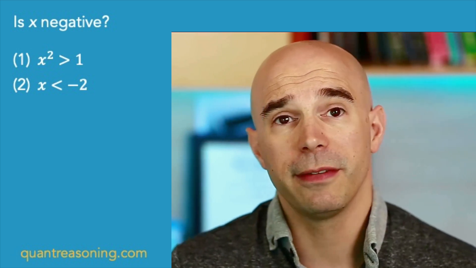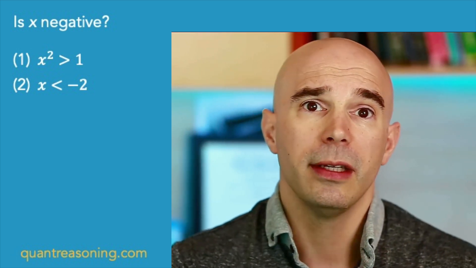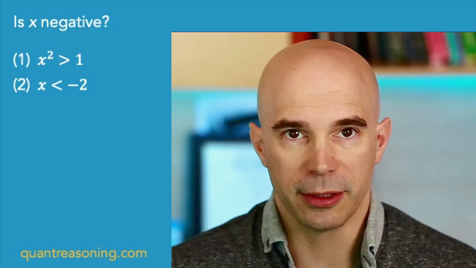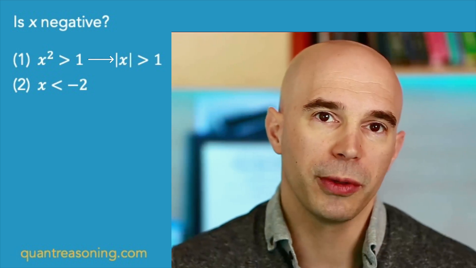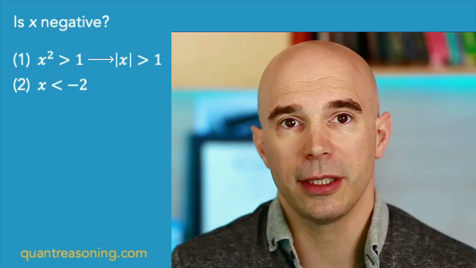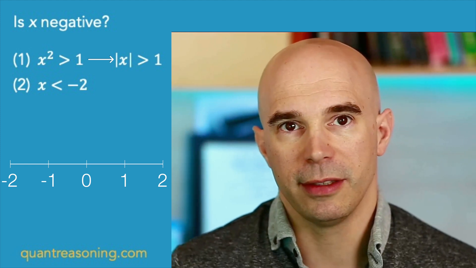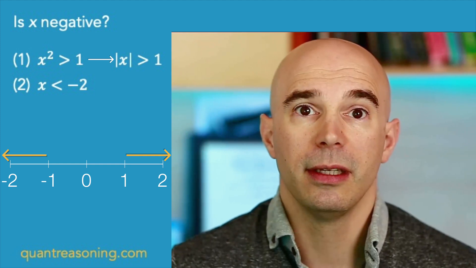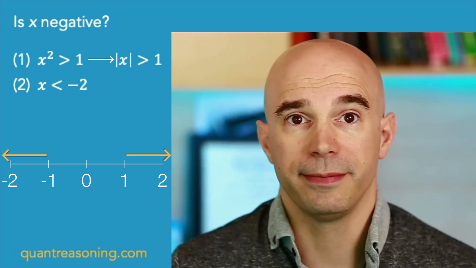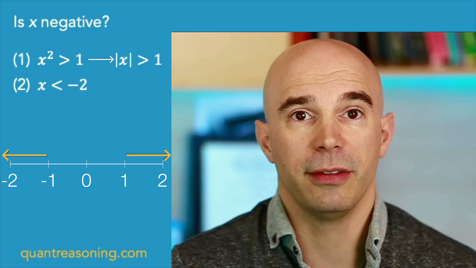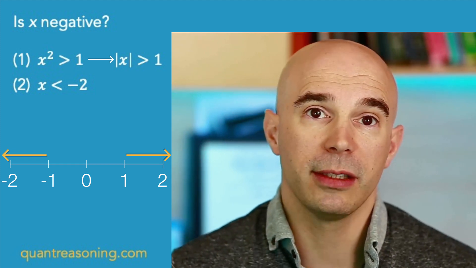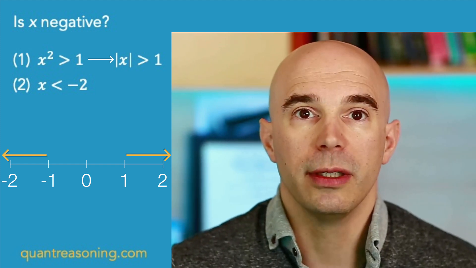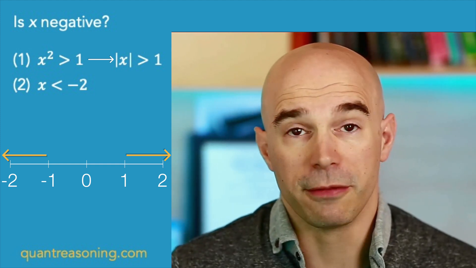The correct way to simplify statement one is: if X squared is greater than one, then X must be more than one unit away from zero. So when we take the square root of both sides, we have to talk about distances from zero rather than assuming it's positive. So X is more than one away from zero. Now these statements no longer contradict one another — X could be anywhere to the left of negative one or anywhere to the right of positive one. Statement two then tells us it's actually to the left of negative two, which is possible given statement one.